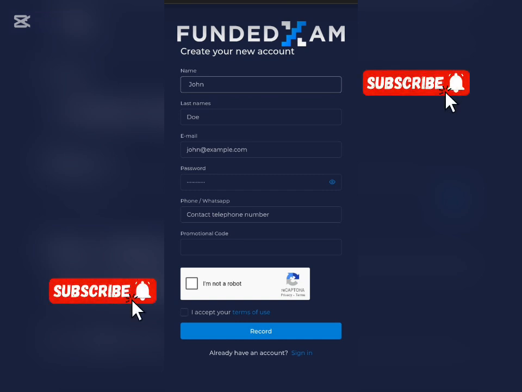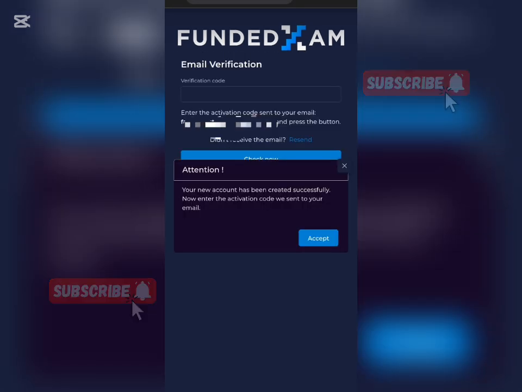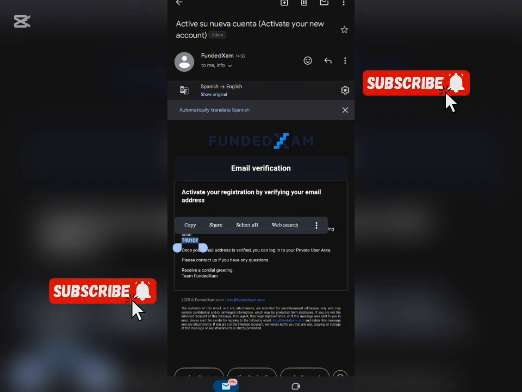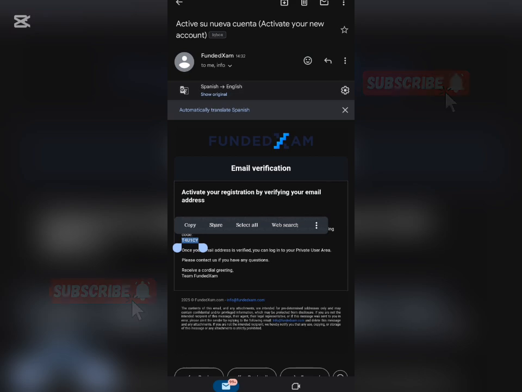After getting here, you know the drill. Input your name, your email address, your password, click I am not a robot, and then click on register. After that, it is going to take you to another page like this, and as you can see right here, you have to verify your email. Go to your Gmail and you find a message like this, where you have to copy a pin and paste it where it's required. After that, you click on next, and it's going to take you to another page.